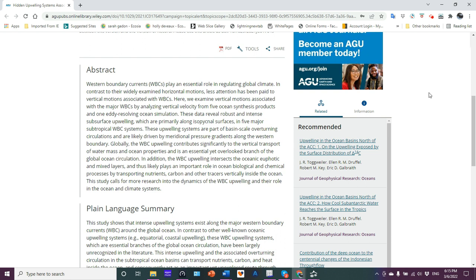So it's a convergence zone, downwelling in the middle, and so water sinks and flows outward, and then the whole thing perpetuates. You get western intensification because the Earth happens to rotate in what? The Sun comes up in the east, sets in the west. So it's an east to west motion, right? So because of the inertia, the angular momentum, the water tends to pile up on the western side.